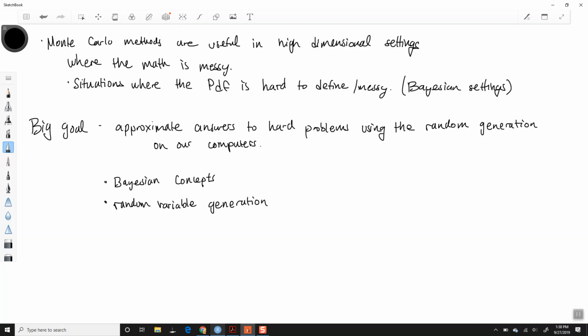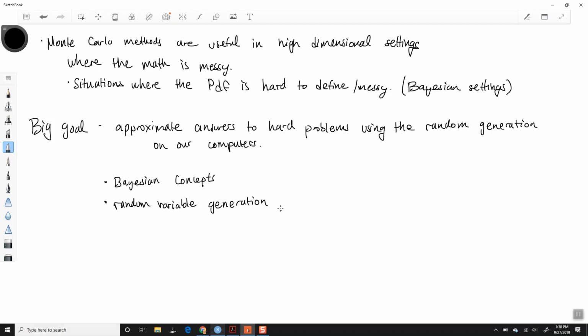And our computer has a lot of pre-built random variable generators, right? You're all familiar with these things, runif and rnorm and any other distribution, rbeta and r whatever, okay?